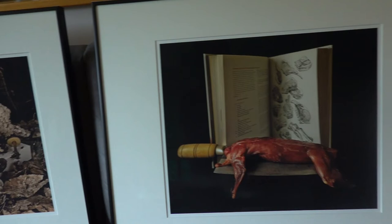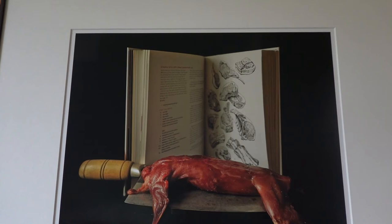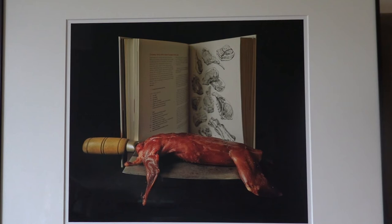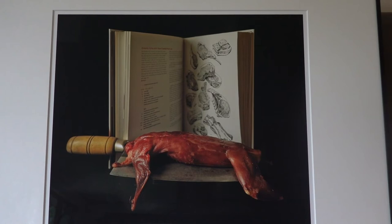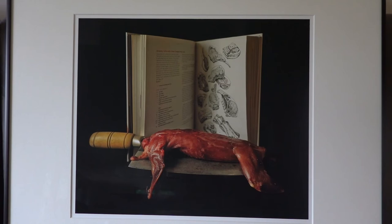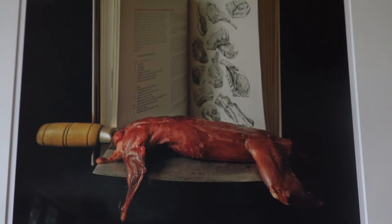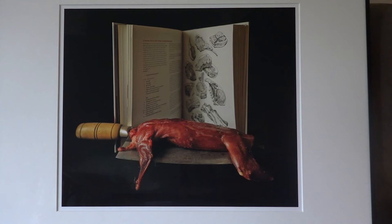Speaking of things that come from the woods — and I bet I get a lot of questions about this. For all you meat eaters, which includes me — I eat meat — this is a legally procured, legally harvested Vermont small game animal. It is wholesome. It is organic. It never saw a chemical or a hormone or an antibiotic in its life, and it is nutritious and wholesome. So why aren't we hungry when we look at this? Maybe some of you are. We eat meat, don't we?